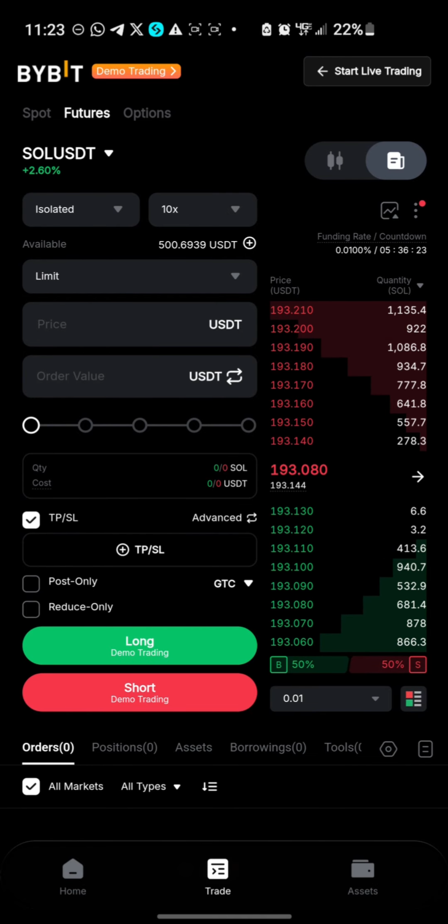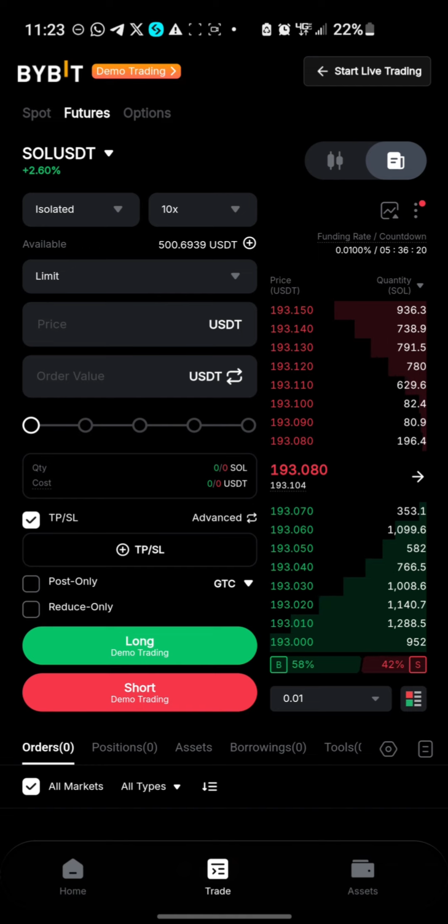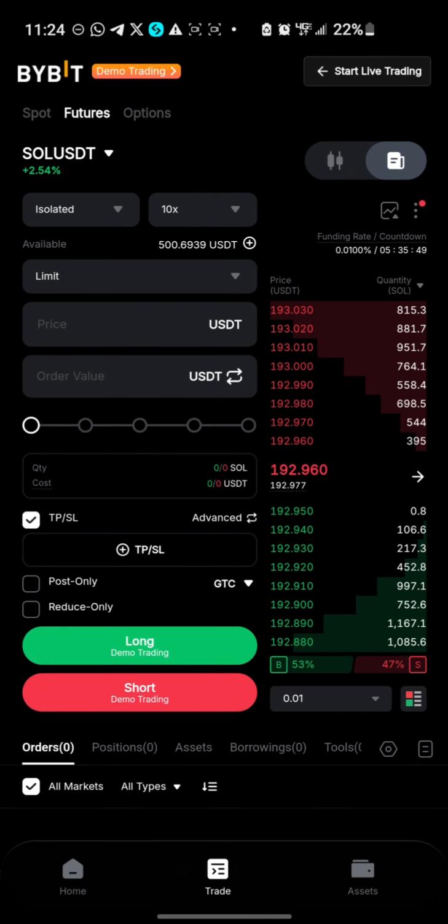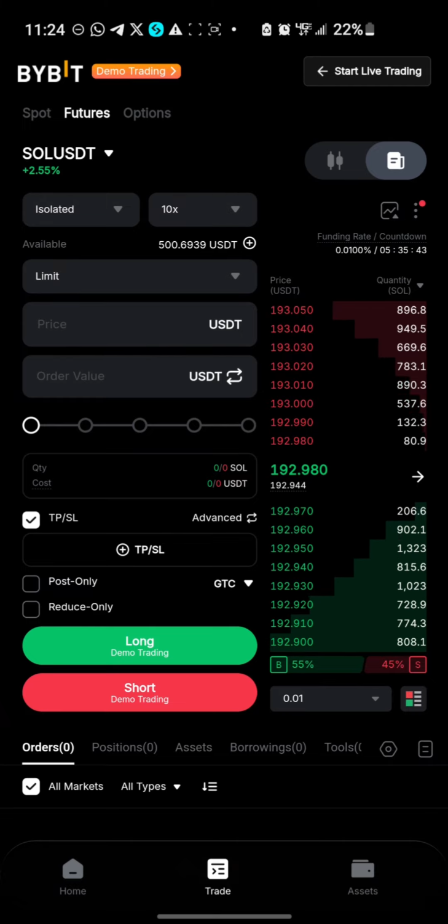For example, let's say you have $20 in your account as your margin and you use 10x leverage. That means you are not trading with $20, because that 10x will multiply your initial amount by 10. That means 20 times 10, so you are trading with $200 instead of $20. That's what leverage is used for. So if the market moves 1% in your favor, the initial profit you are supposed to make is $0.2, but you'll be making $2 because you have leveraged with 10x. So that's the usefulness of leverage. And if the market moves against you, the same thing applies, and vice versa.